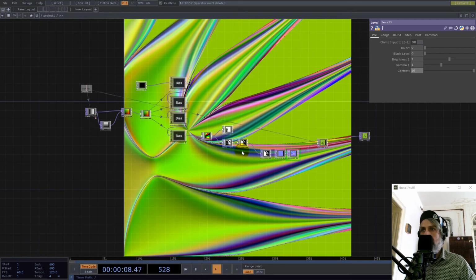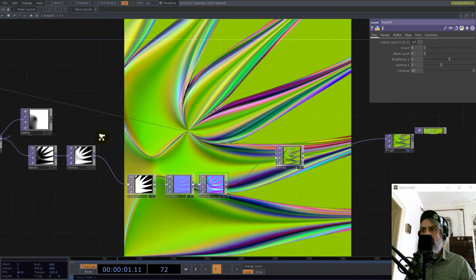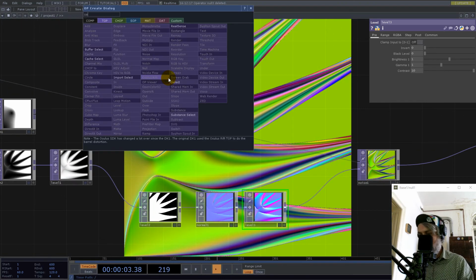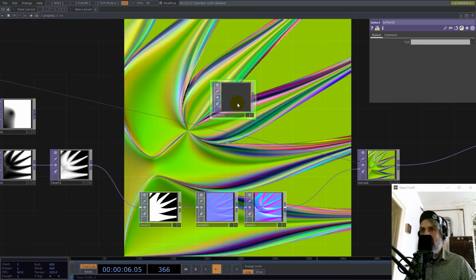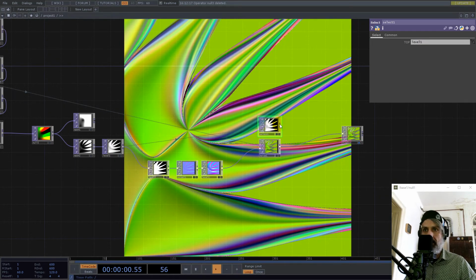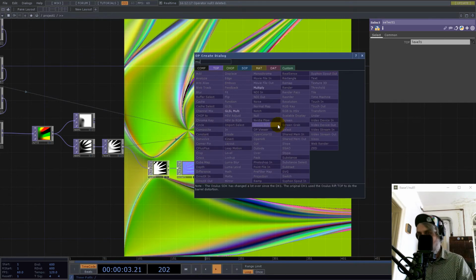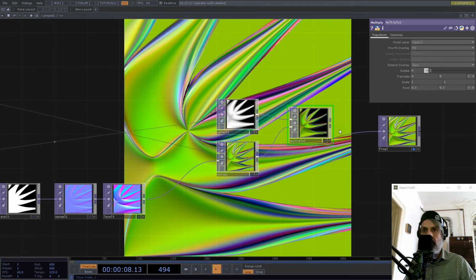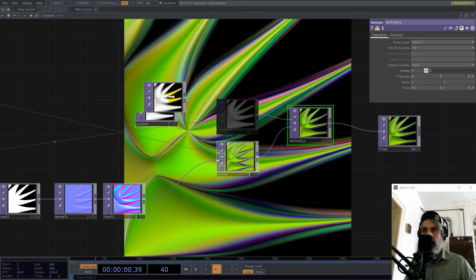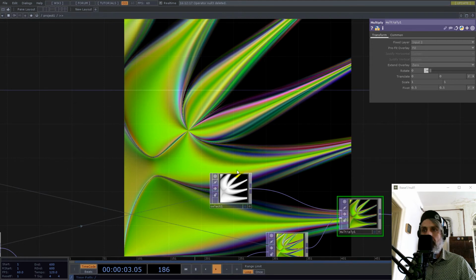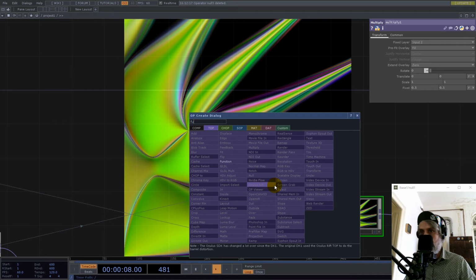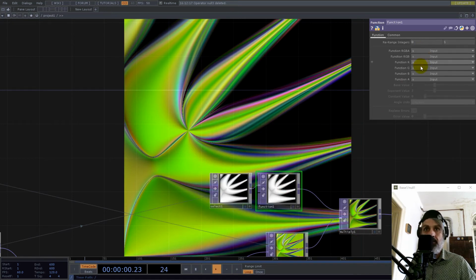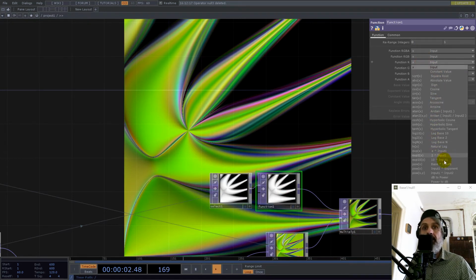Okay, and if I want to use a black background, I can select this, and I multiply this one. Okay, and maybe if you want to get back some lights a little bit, you can use function and go for the exponent.